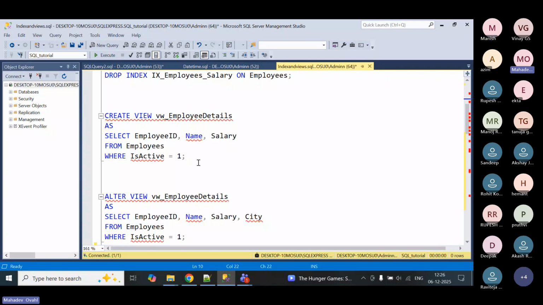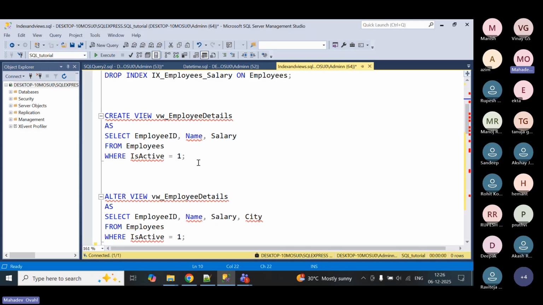The index will be applied to the column, but in a table there can be 999 indexes. So the non-clustered index count is not unlimited. We can have a maximum of 999.